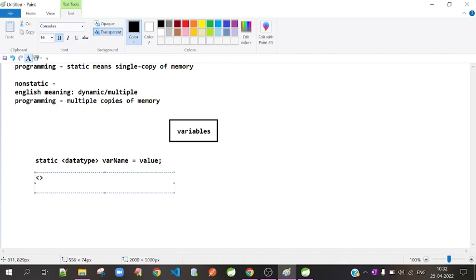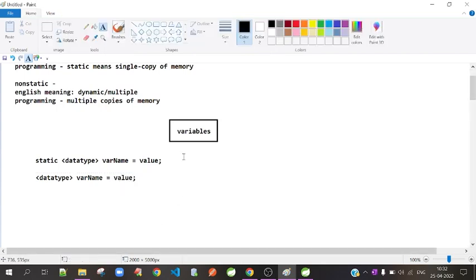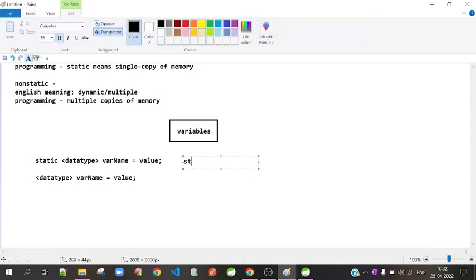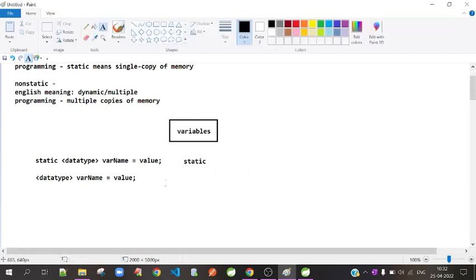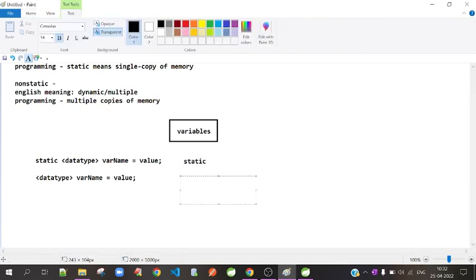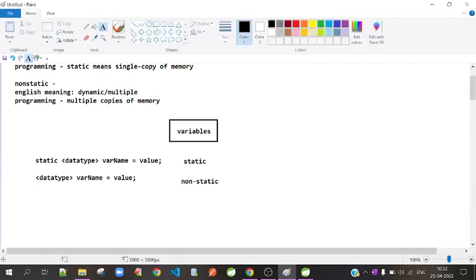So non-static will be written like this: data type, variable name, and the value. So this is non-static and this is static.